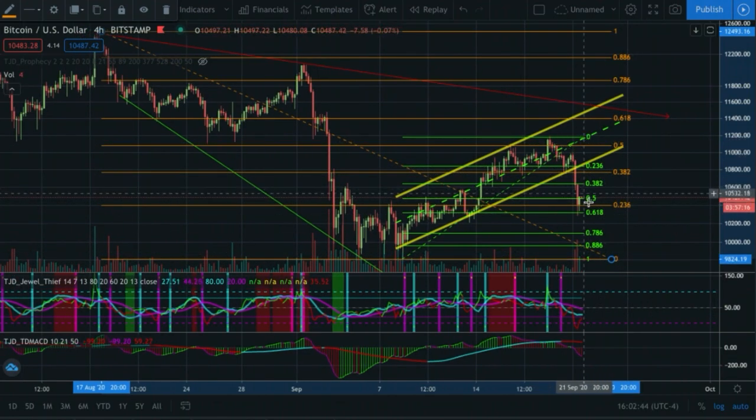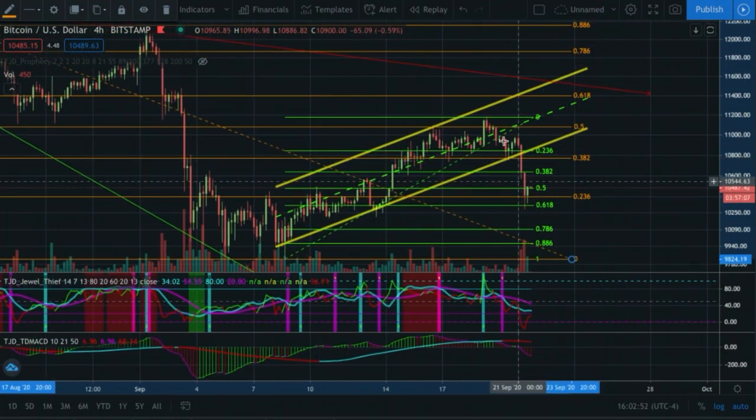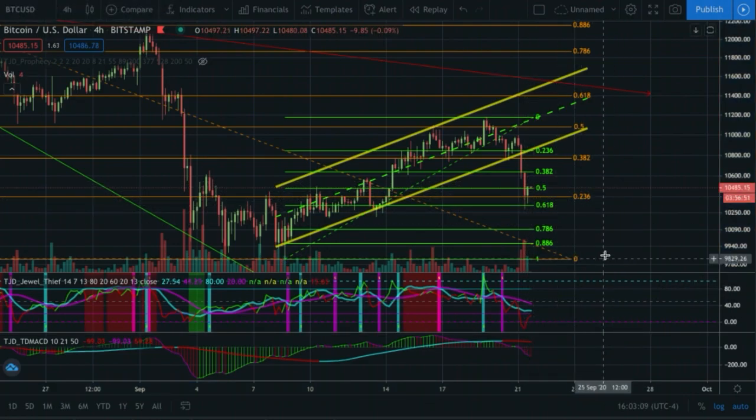Now, alternatively, we could possibly find support here and then continue to the upside. But again, I think that's much less likely at this point in time. What I would be looking for before I would enter a long position out of this area is some divergence in the indicator oscillators. As you can see here, the oscillator put in a low right here and then put in a substantially lower low, as did price action. So that's just convergence within the oscillator.